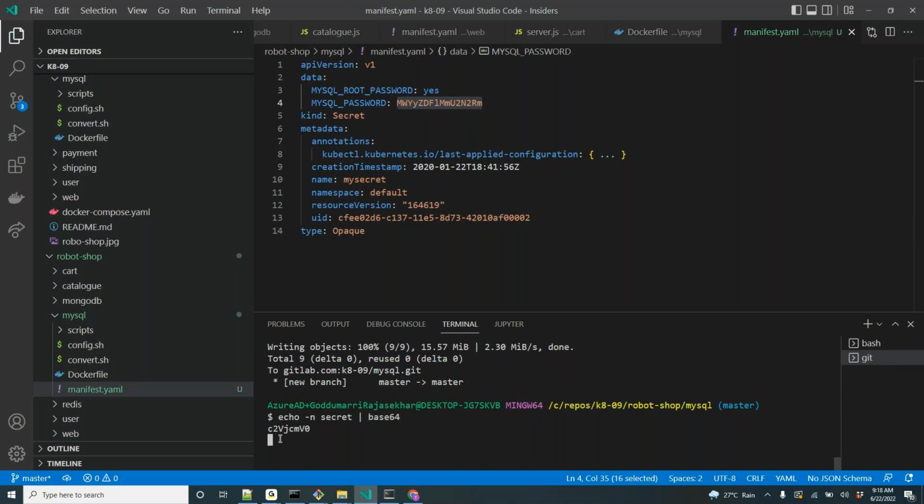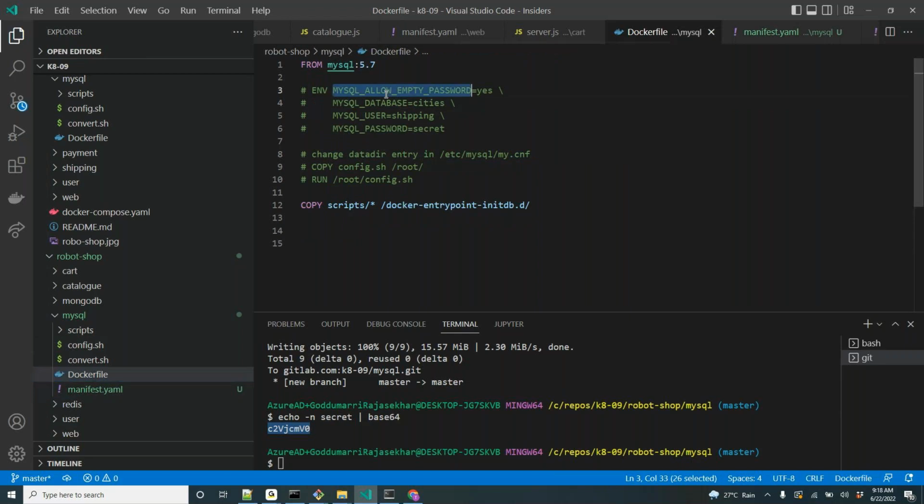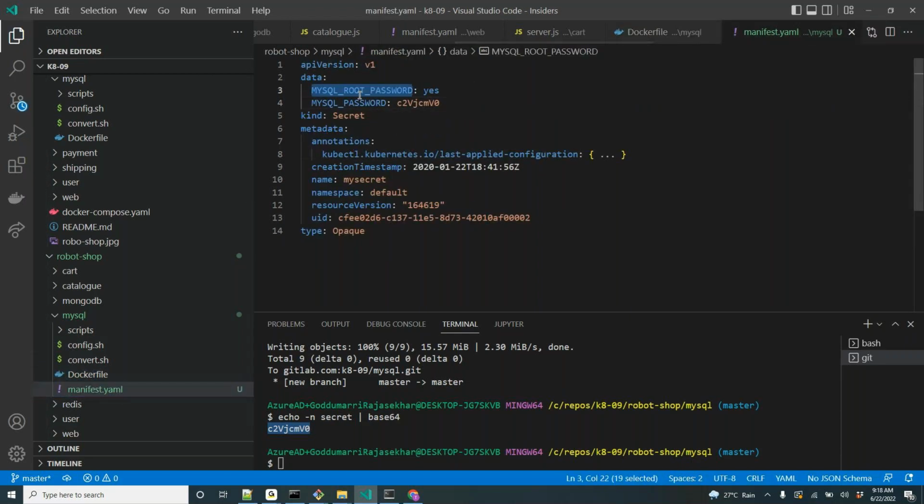This is the base64 format of secret. Okay, give this here, and for now let us give MySQL allow empty password. Yes. Okay, this is the secret.